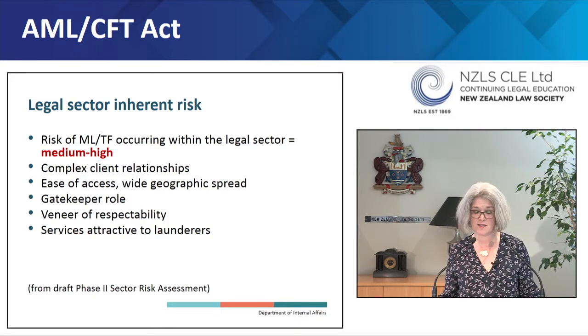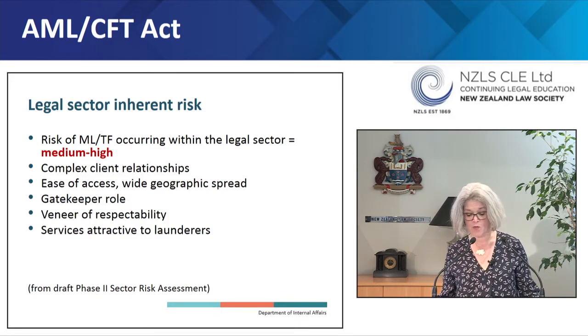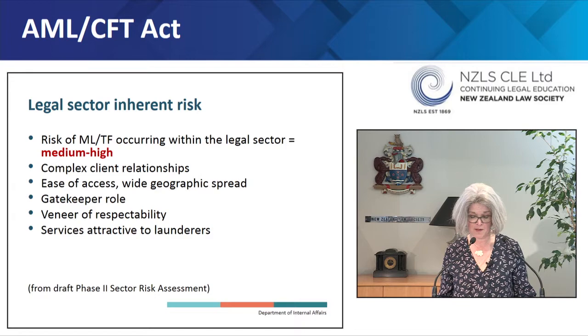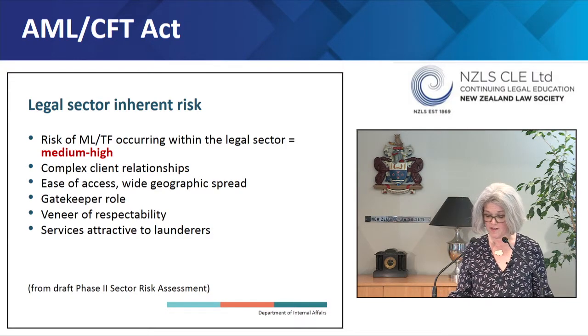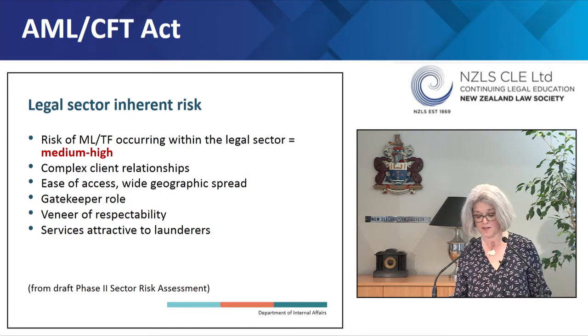The ease of access to the legal sector, its wide geographic spread, the gatekeeper role it plays in accessing the financial sector, and the veneer of respectability it affords all compound money laundering and terrorism financing risk. Lawyers offer numerous products and services that can be used to facilitate money laundering, including setting up and managing trusts, companies, and other legal arrangements. Many of these products and services are internationally recognised as presenting a high risk of money laundering and terrorism financing.